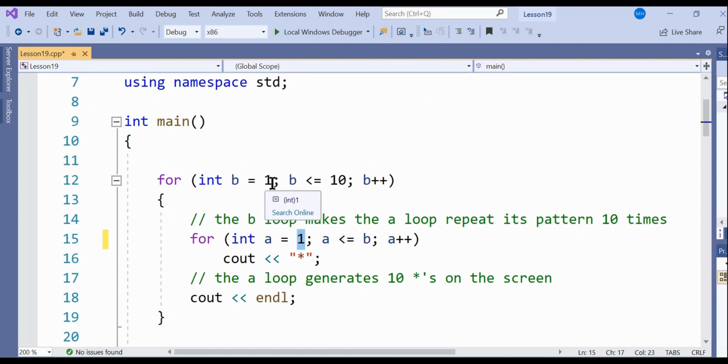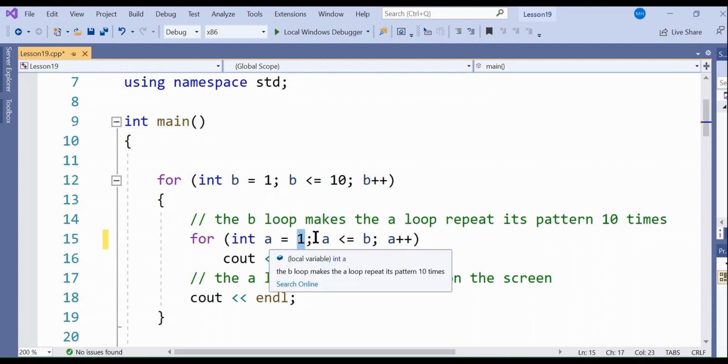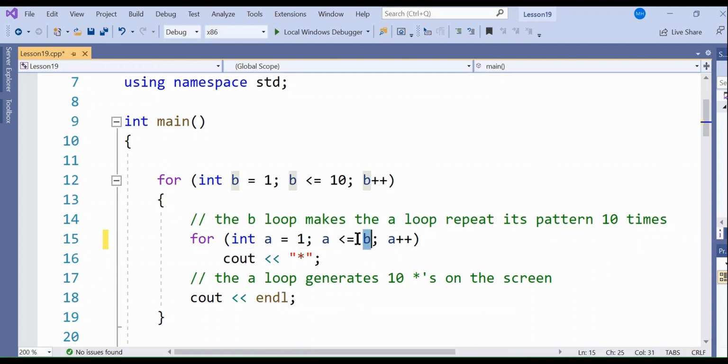Now b is 3, right? We've done 2 already, so now b is 3. 3 is less than or equal to 10. So now we go down and we check. a is 1. a is less than or equal to b, so do 1 star, loop around, do the second star, loop around, do the third star, and now a is equal to b, so it goes back outside the loop, and now b is 4, so then we get 4 stars down here. So you can see the pattern, and if I ran this by changing that one thing from 10 to a b, I can make this image.